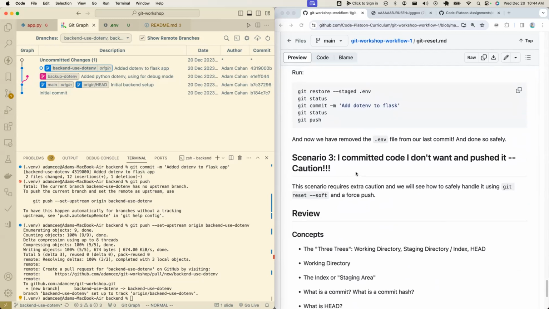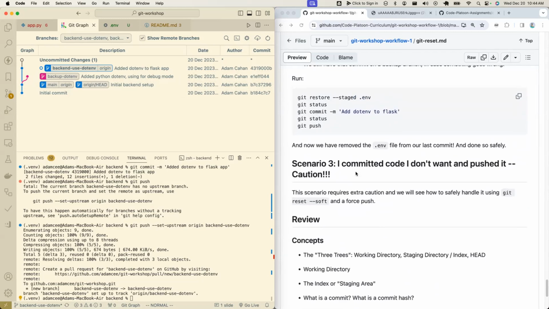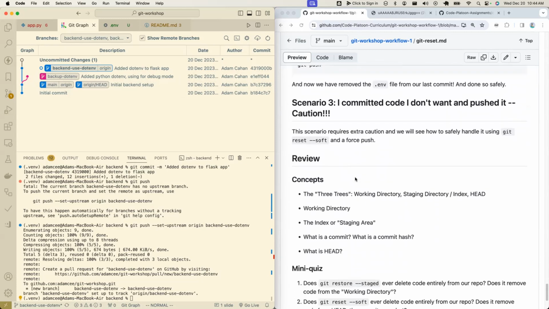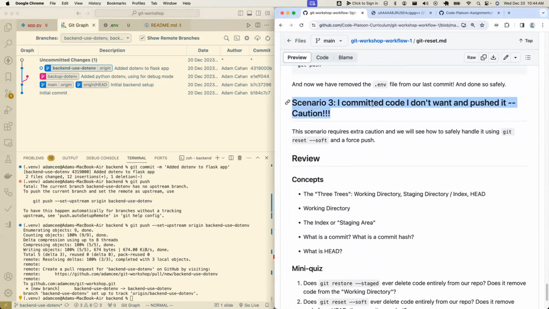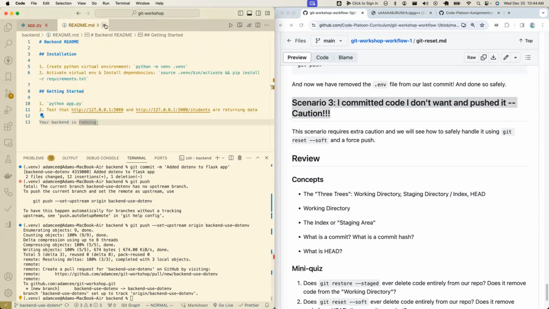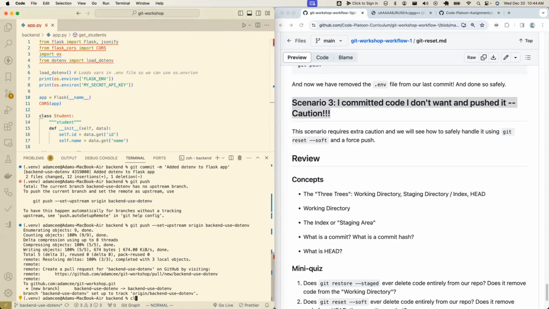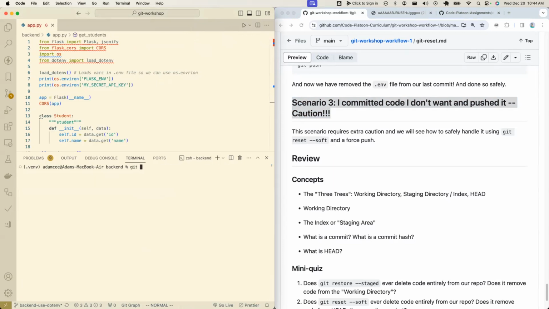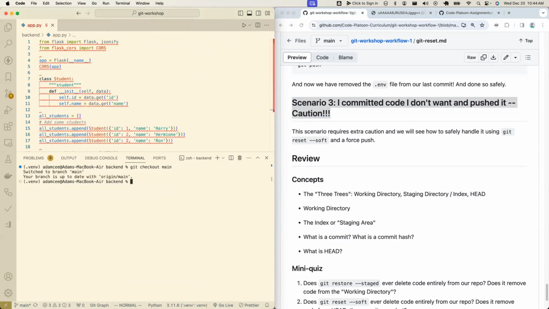Those were really the major changes I wanted to go through. The other scenario is I've committed code and I pushed it and using a force push to overwrite the branch. There is a feature I want to show, just very briefly, and then this might be a good point for questions and a break. And it's something called Git Stash. And go ahead and check out the main branch or whatever the name of the first branch that you created is.